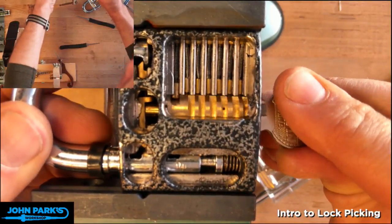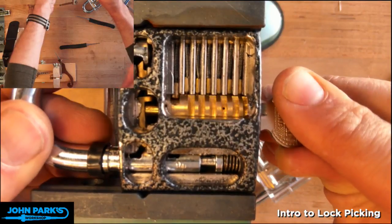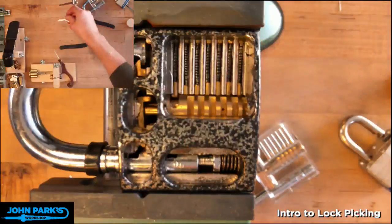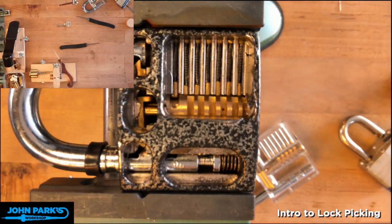Those grooves allow the driver pins to not catch on anything after it's been opened in order to reclose it or relock it. So in keeping with the theme of my gigantic pin tumbler lock cutaway demo, I built some gigantic lock picks. So what I have here is a really big tension wrench. It's a little funny because it's sort of flat in 2D, not in the same dimensions as a real one, but it works well enough.